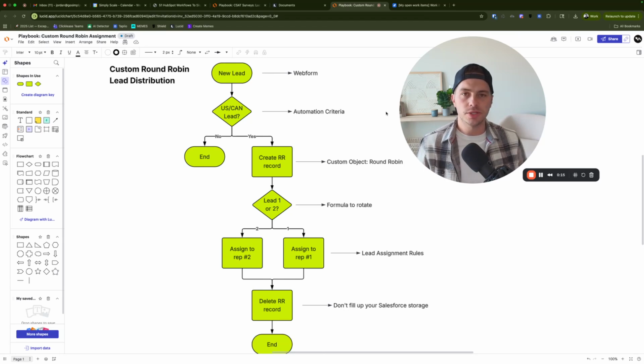There's usually two options in Salesforce. You have one option, which is you could do a simple system. Salesforce actually has a help article on how to set up a round robin. It's very simplistic though. You don't really have much control over it. And then once you outgrow that and you start having, let's say, multiple round robins happening, different criteria for when you want to kick off those round robins, that's usually when you start having to buy some kind of third-party system, whether that's like LeanData or something on the AppExchange, or in this situation, you've got to build something. So I'm going to talk you through how to do this.